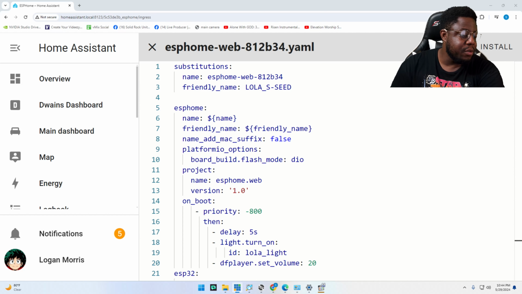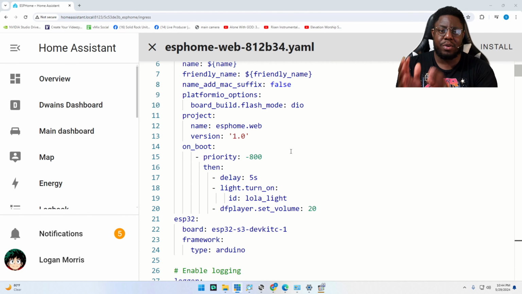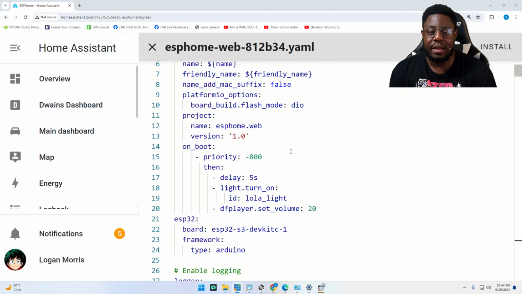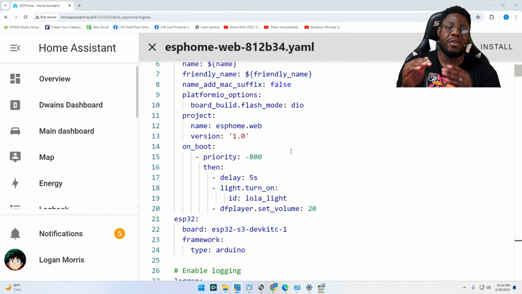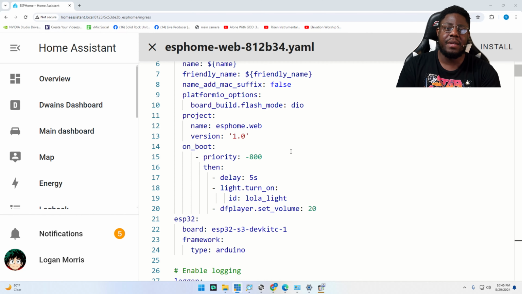One of the things that I start off the code with is on boot, right? So it's whatever you want to run when it's booting up. The priority is basically at what level do you want these certain things to turn on. If you go on the ESPHome wiki page, each priority does certain things, like if it's at Wi-Fi, or just all hardware utilization. So for 800, I believe it's all hardware utilization. That's when I have it set up to turn on.